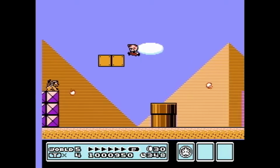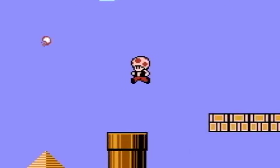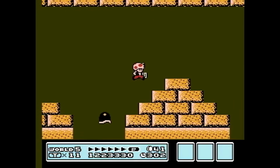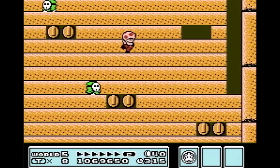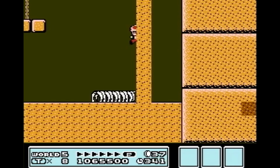I miss you, buddy. World 5 is a desert world, with desert elements from Super Mario 2, Super Mario 3, and the Super Mario Land games from Game Boy. This world is pretty short, but I'm not a huge fan of the desert levels we've seen in so many official Mario games, so I'm okay with that. This world has a lot of those really fun digging segments from Super Mario 2, along with the new addition of pouring quicksand, which will fill up the room you're in quickly when it's triggered.